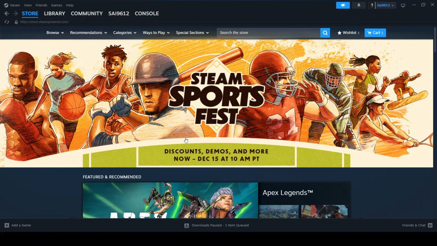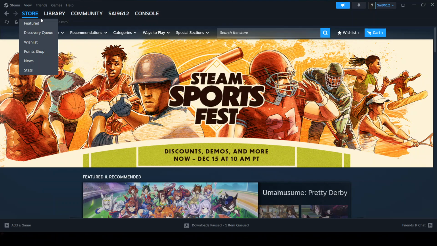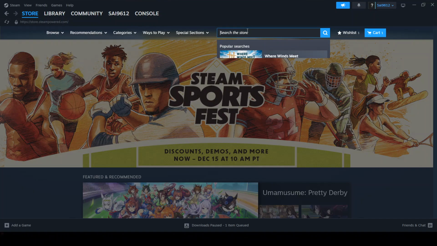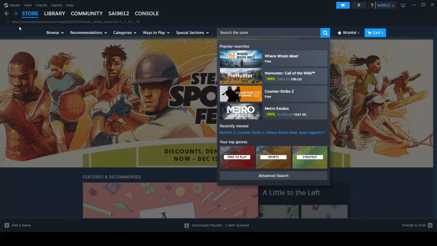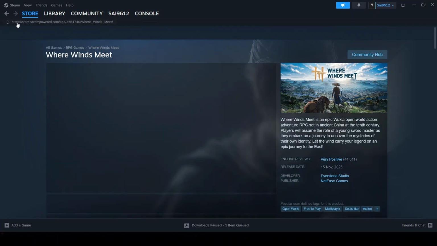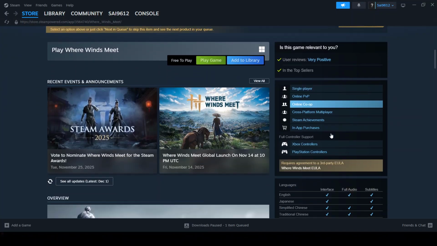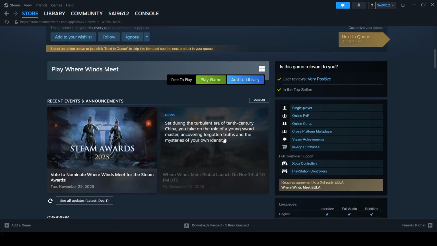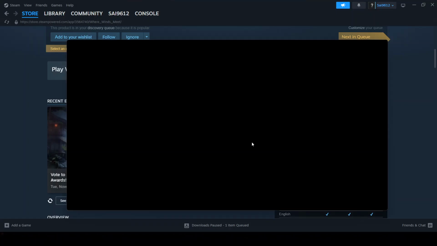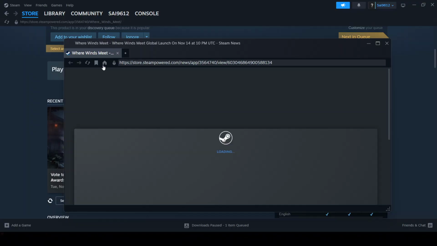Next, let's get to the browser from a game store page. From the home page, click any game to open its store page. On the right side of that page, you'll see a sidebar with useful links, like the developer's name or the official website. Right-click one of those links and choose Open Link in New Tab. You'll notice a new tab appear along the top inside Steam. That confirms the link opened within the client instead of an external browser.